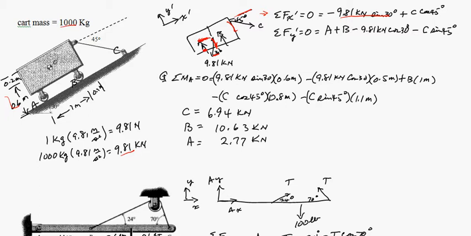Then the y component, the y prime component, is clockwise, and remember that's the cosine, so you go get that y component and multiply by its x distance. So its x distance is from here to here, so that's 0.5, plus B. B is counterclockwise around A, so that's positive, times its distance is 1 meter. And then we go up and get both components of C, and they're both going to be clockwise. So both of these signs are negative.